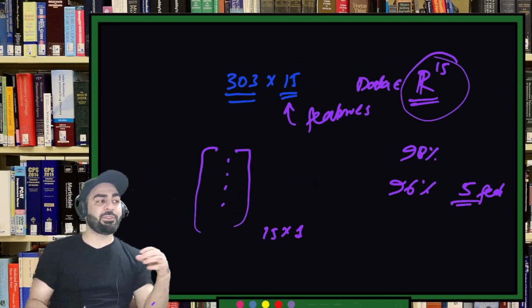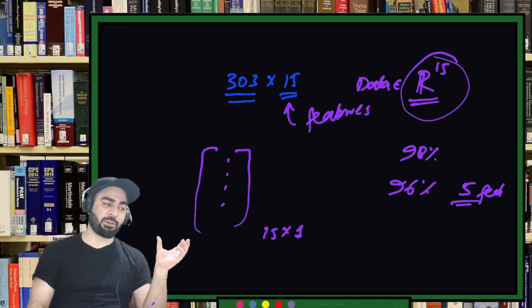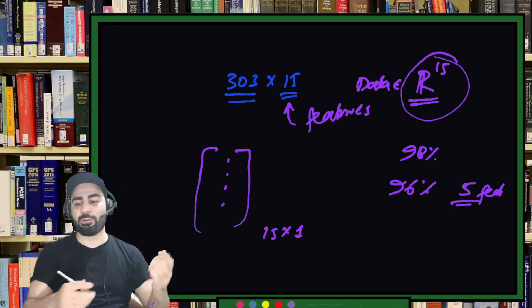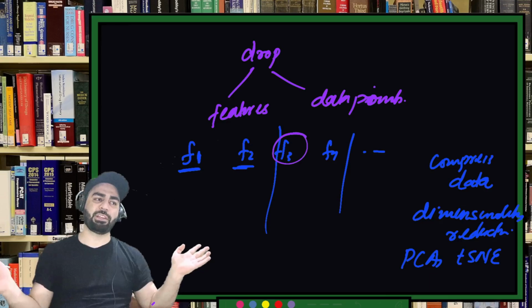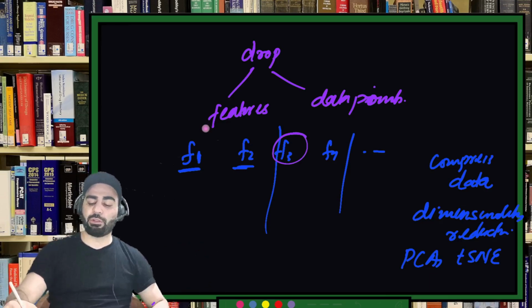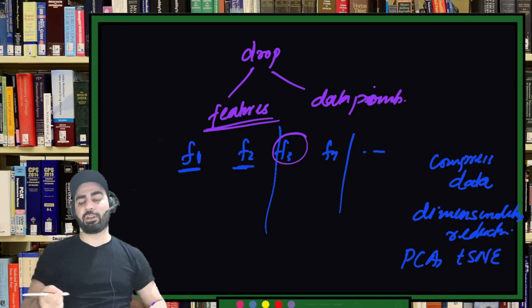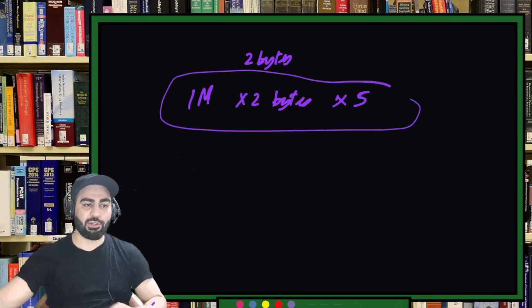Sometimes you do it algorithmically and keep only the most important features, and sometimes you do it manually, because you feel this F3 is redundant and has no use, so I can remove this feature. Now we'll see how to remove the features. We have seen it. I'll just show you how to remove these features.